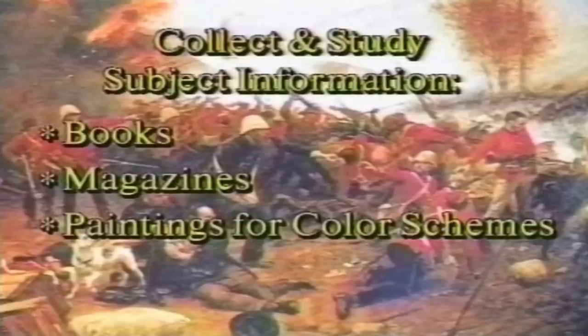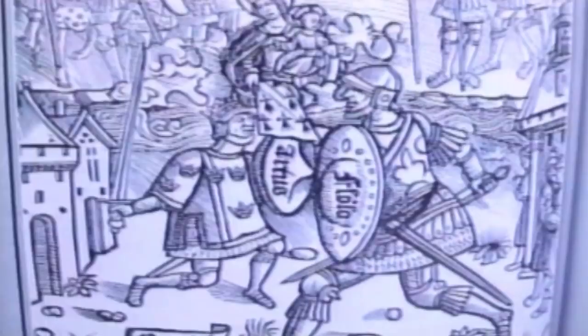Although strict regimental uniforms and colors did not exist in the 11th century, I won't vary from earth tones because that's the clothing dyes that were common 900 years ago.